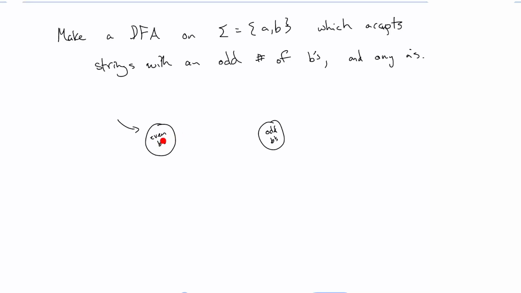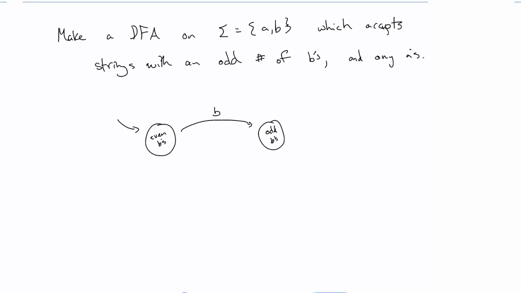Now if you're in this state, the next letter you see might be an A or it might be a B. So actually we're going to have two outgoing arrows here, one with an A on it and one with a B on it. All right? So what do you think? I'm going to draw an arrow with a B on it. I think that should go like this, right? If I'm in the first state, the one on the left, and you see another B, that means there used to be an even number of B's, but after I see the next B, now there's an odd number of B's. And what if I see an A in the state on the left?